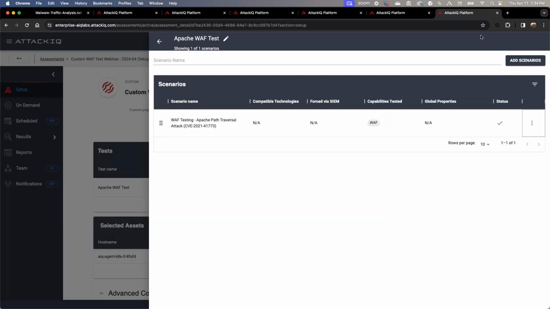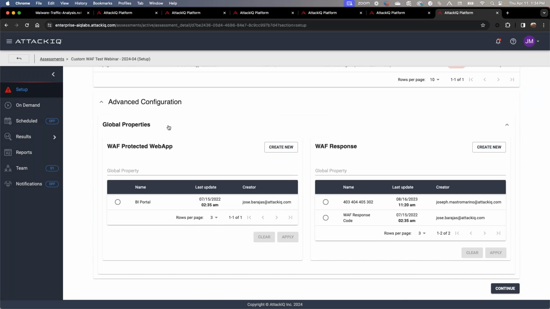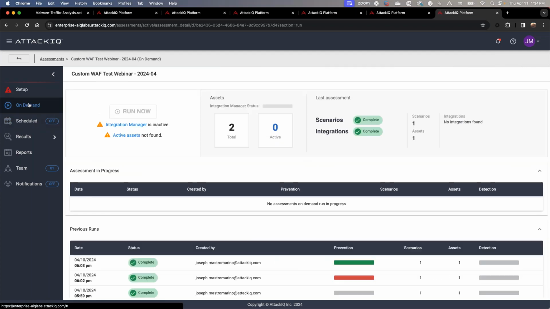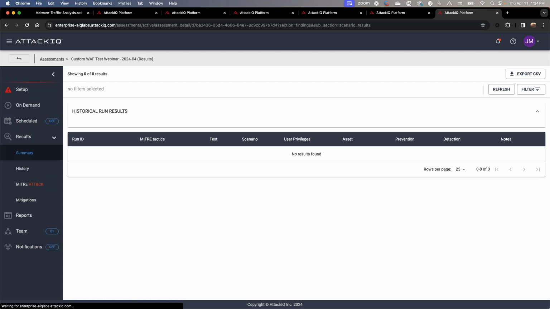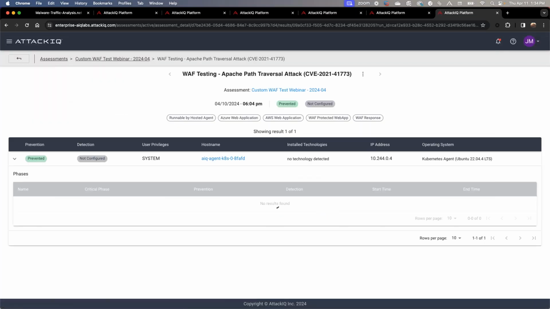And you have the ability to just, again, create these global properties here for whatever that web app that you are trying to test is. You can create them for that. You can also create this grouping of WAF responses to be able to say, yes, this is what we expect out of these web applications and the web application firewalls. And then once I've run it, again, that was something else that I could do, and just click over here and say, I'm going to run this and say whether or not this thing actually occurred.